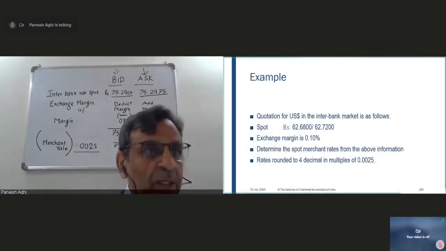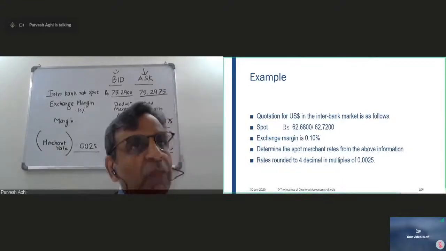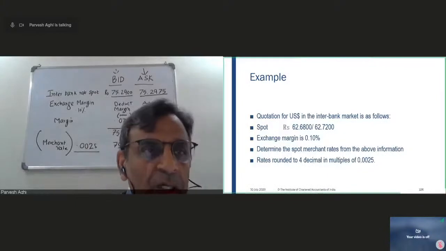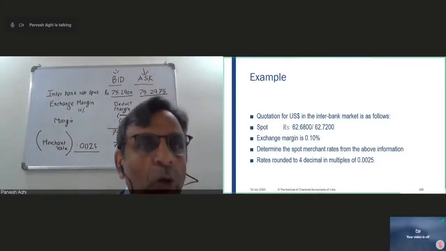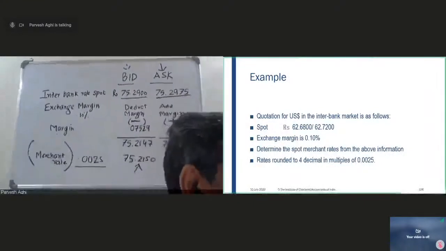If you have bought, then they will buy it from the interbank rate and sell it to you. If you have sold, they will sell it back in the interbank market. So they will not hold any stock or any currency stock with them unless you are the Reserve Bank of India. Otherwise, you are not going to hold.